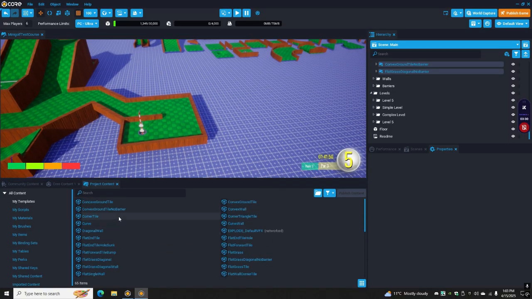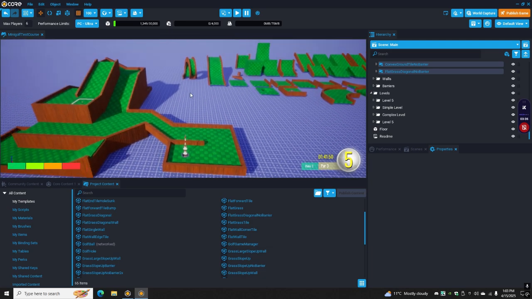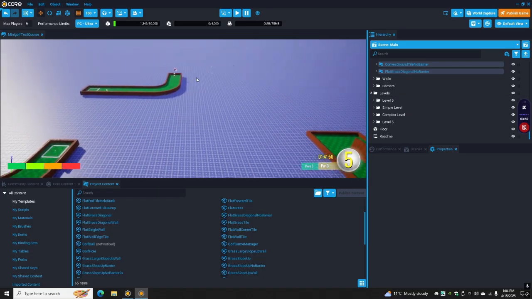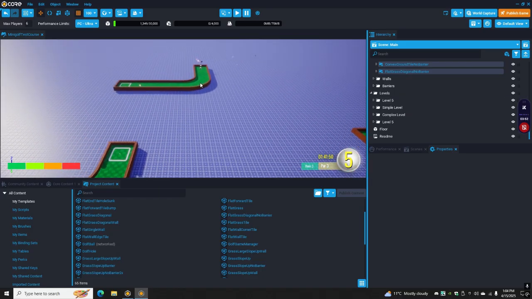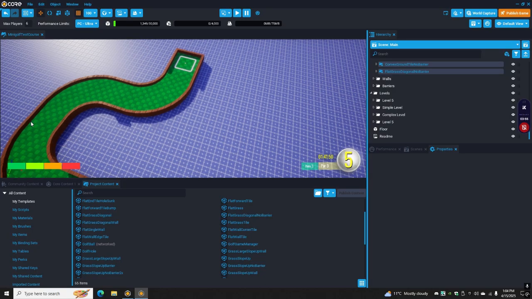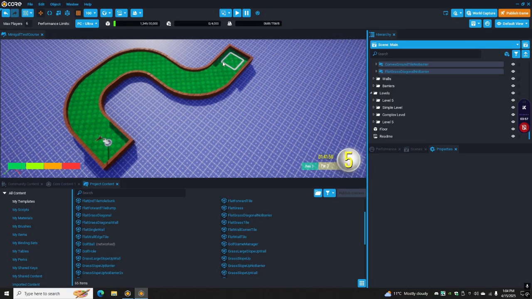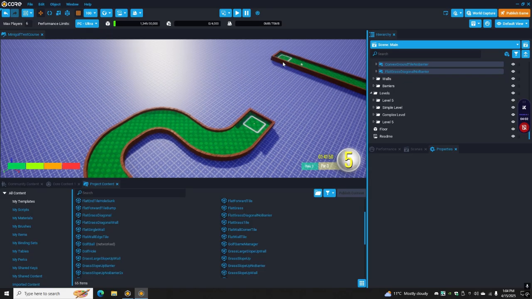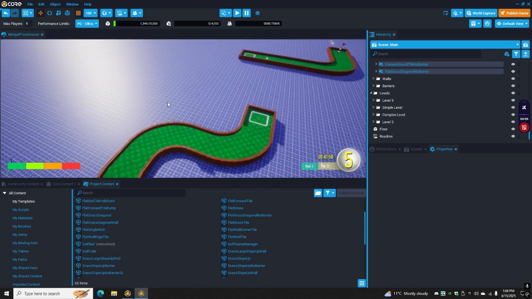You could either drag and drop from your project content for all these pieces or use the tile set. That's up to you. I suggest copy pasting these levels and using the holes and the starting zones that are already there. It'll make your life a little bit easier, and then just delete out all the pieces you don't need, leaving your start zone and your golf hole, and then add back in.